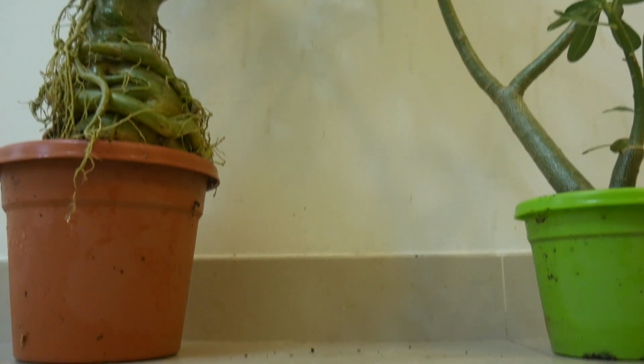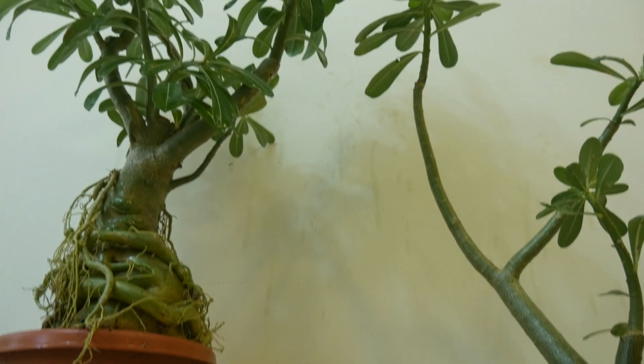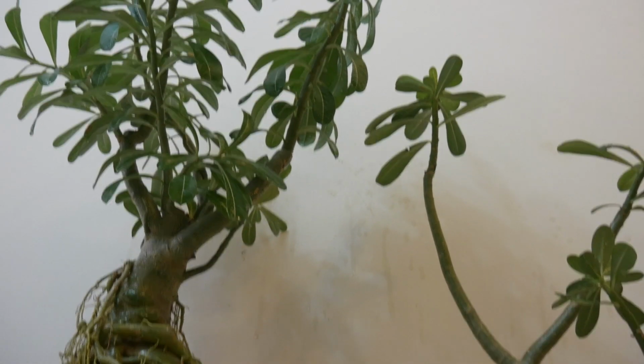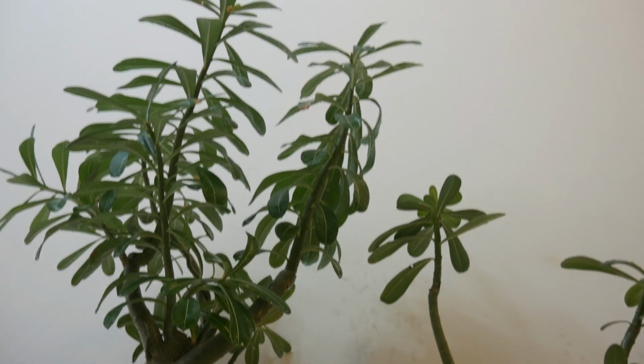Now is the time to let these plants be in full sun and add some organic fertilizer, of course, removed away from the stems. From here on, start watering once every 7 days in the evenings.